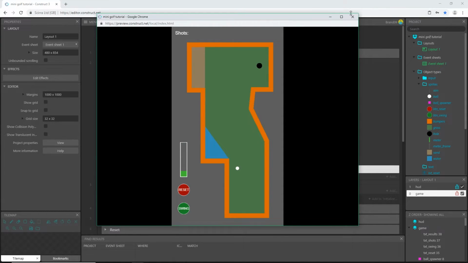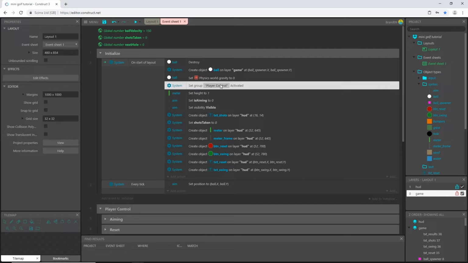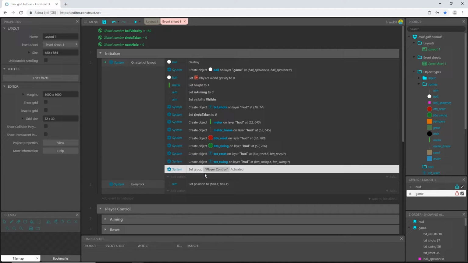Everything works. Looks good. I'm going to maneuver things around here because I want to be a little more organized. So I know that my player control activated. I'm going to move that all the way to the bottom. That's the last thing I want to happen. We set our meter.